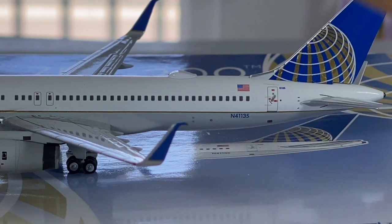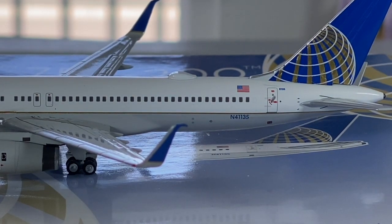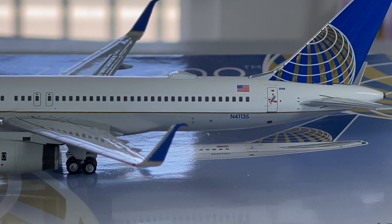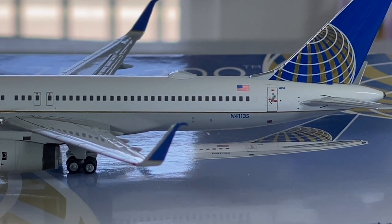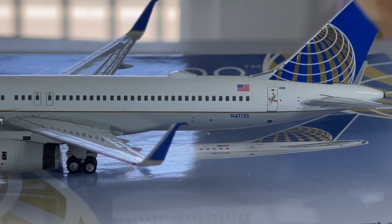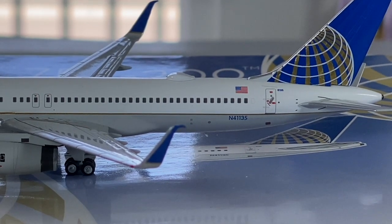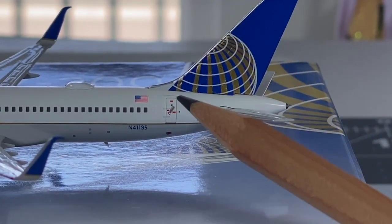However, this is a normal winglet. I don't know why they didn't check on the 757 whether this is scimitar winglets or normal winglets, but the older version, this is kind of like a re-release of the 757-200. The first release had a normal winglet. This one has scimitar, so that's good. Now GeminiJets are listening to many customers, and transitioning to the very back, there's your L3 door right there.